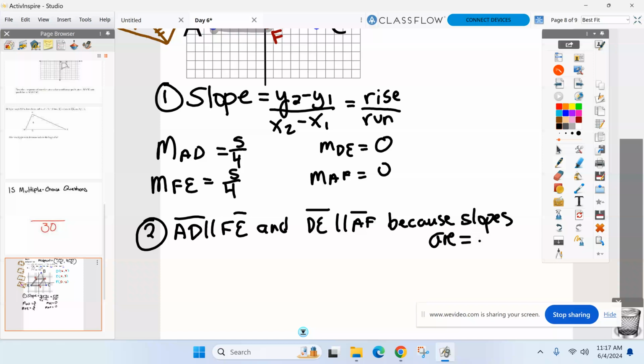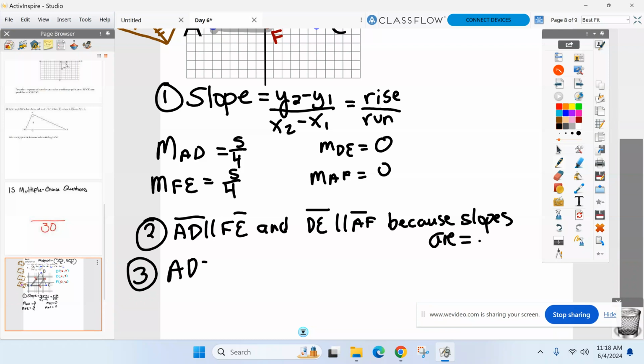Now, for some of you, this could have been a totally different proof if you decide to do distance formula. Now you tell me the sides are equal because distances are equal. Okay? So it could have been a different proof if you decided on the congruent instead. All right, now we can say it's a parallelogram, right?